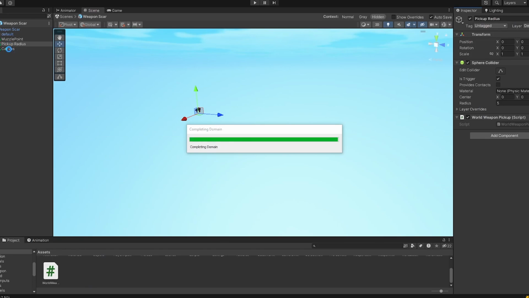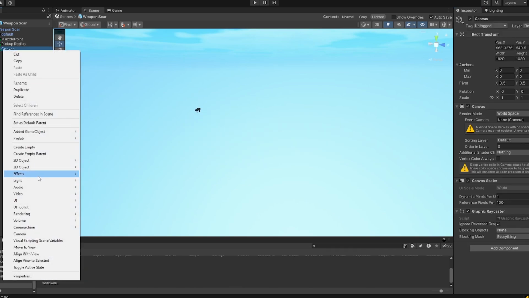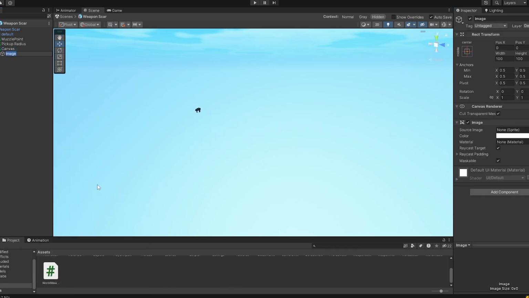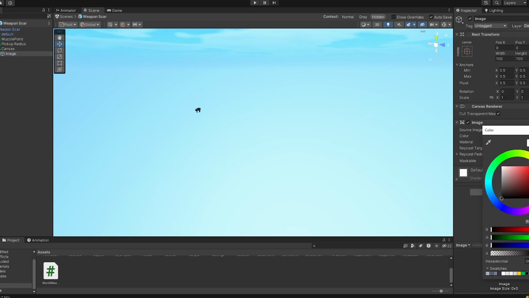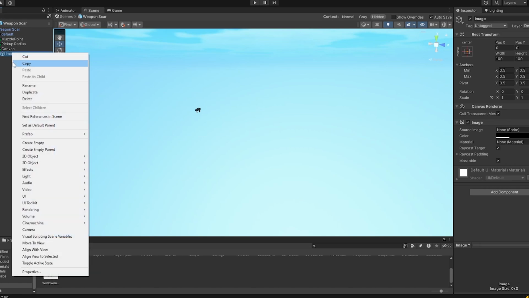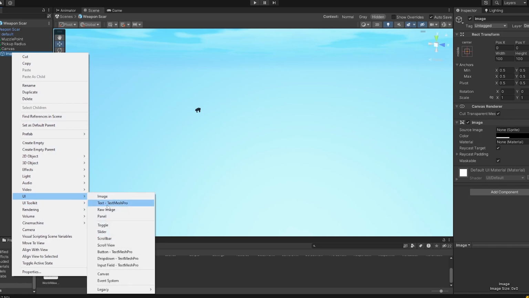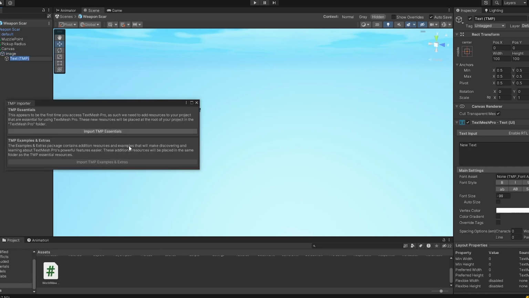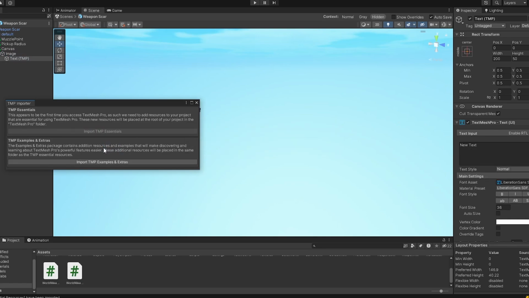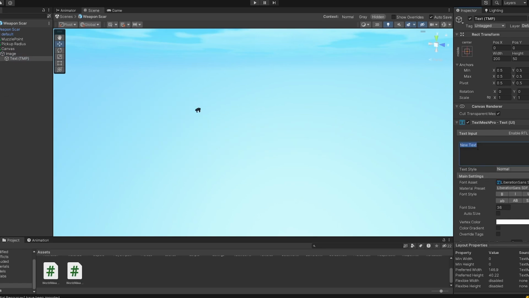Then we want to have the panel there and the text mesh pro. So the panel is just the image, which is black but has transparency on it. And then we want to have the text mesh pro in here, and that's okay.